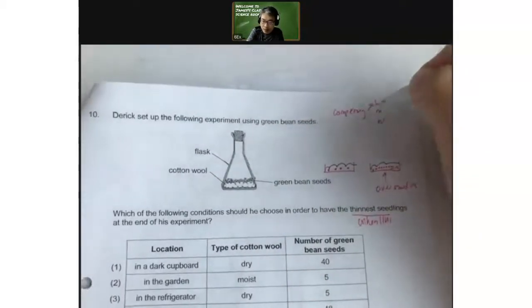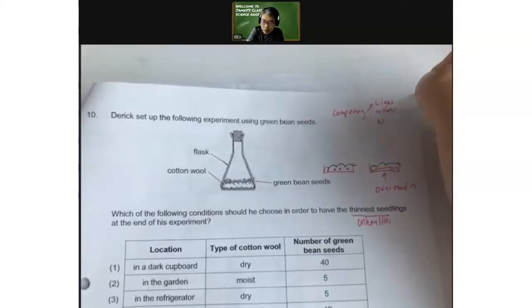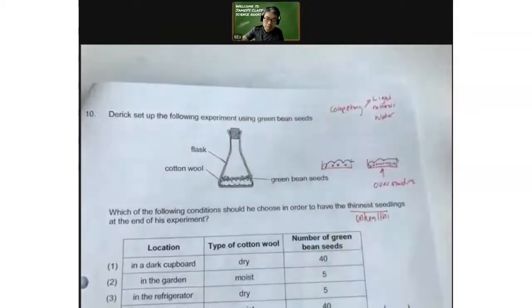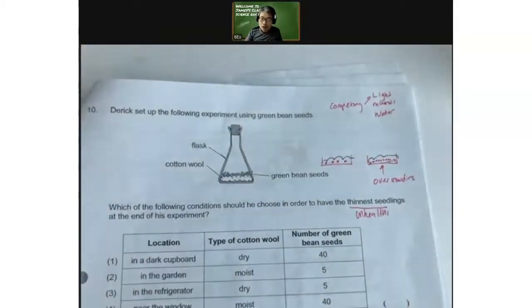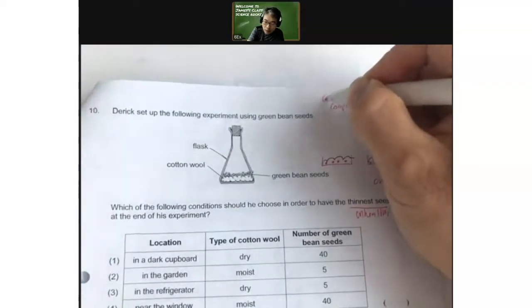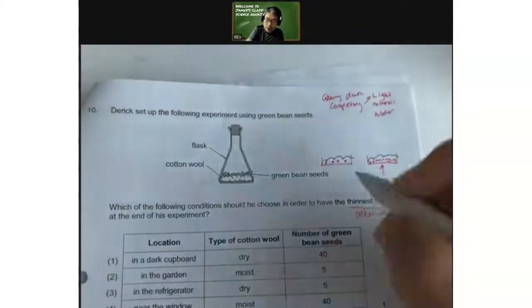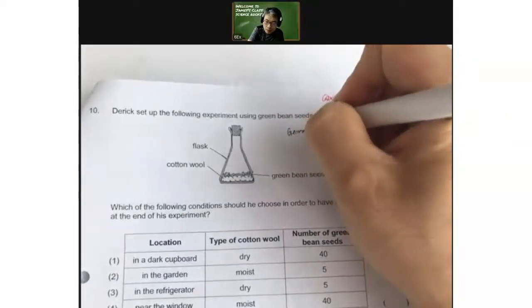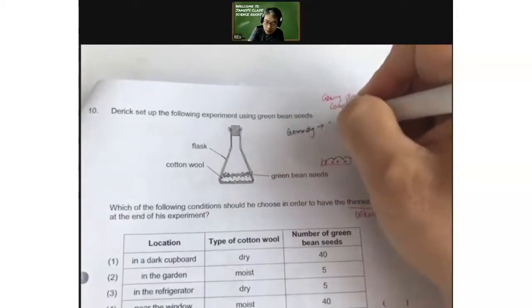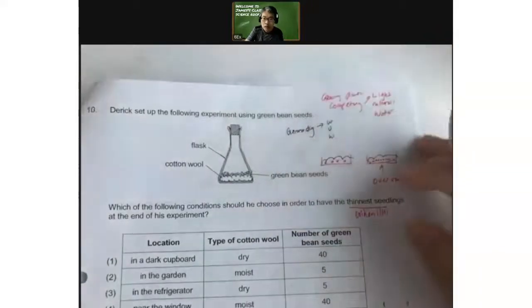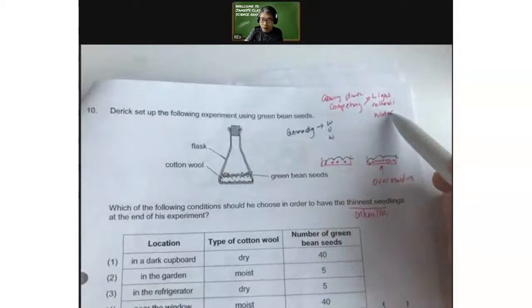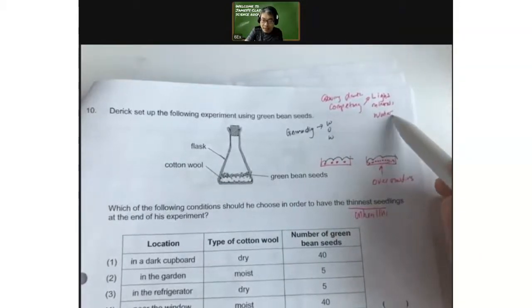LMW. L stands for competing for light, for minerals, for water. Now, germinating seeds do not need light. They need warmth, oxygen, and water. So this is for the growing plants. But for germination it's different. For germination, what you require will be warmth, oxygen, and water. So a different kind of condition. This is for the growing seeds once they start to have leaves.